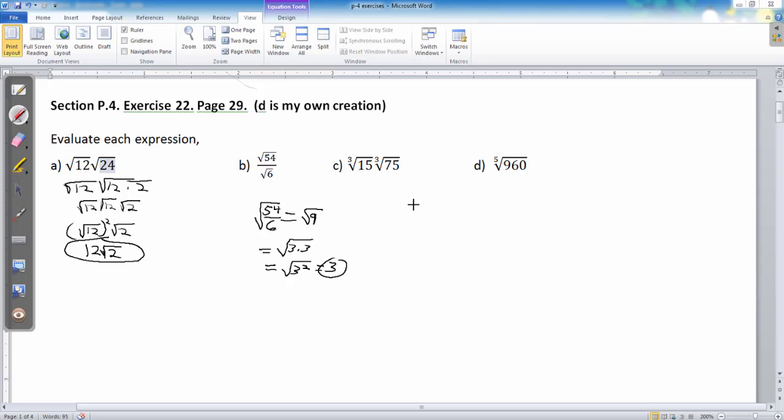This is actually very similar to that one, although I think there will be some differences. If it were a square root, 15 actually divides into 75, and we would have two 15s. But, this is a cube root, and you need something cubed if it's going to come out. So, let's see what we can get.